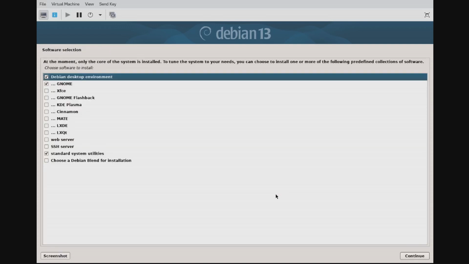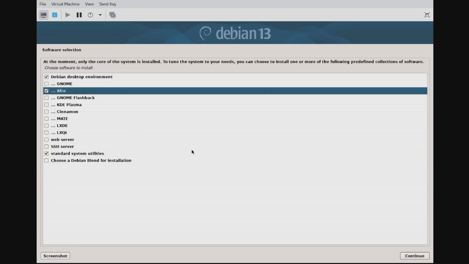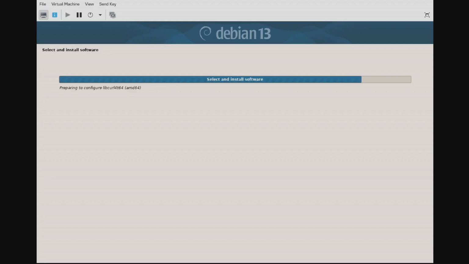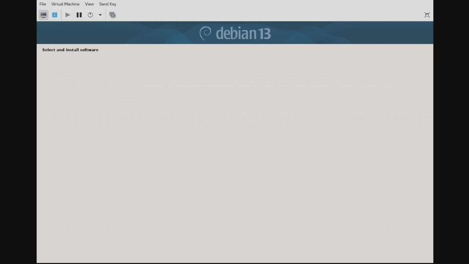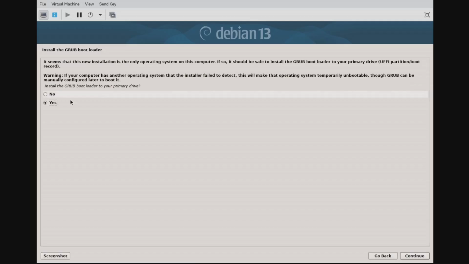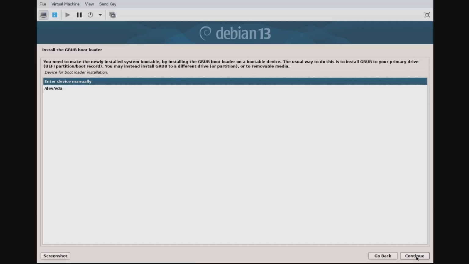Set a desktop environment. I've picked XFCE to keep it lightweight, but any will work. Install the bootloader.